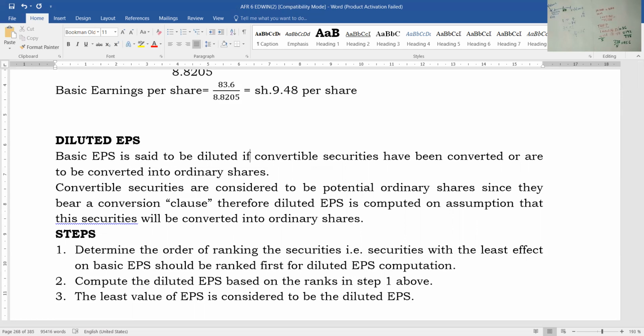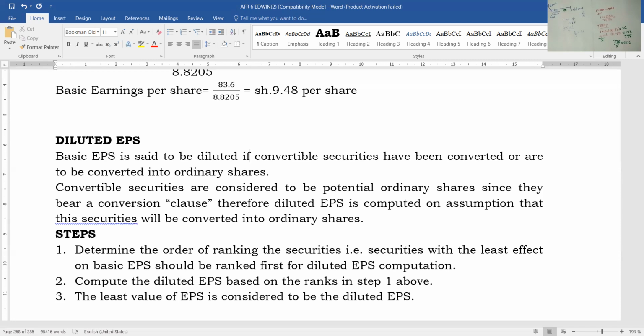You remember me speaking about this. When I will be doing diluted earnings per share, we use which securities? Can you remember? The convertible securities. I said we call them potential securities. They are the ones convertible to ordinary shares, likely or unlikely to be converted. It's not a must that they were converted. They will bear the word convertible, but you will find that they were never converted in real sense. So they are likely or unlikely to be converted, but they must bear the word convertible.